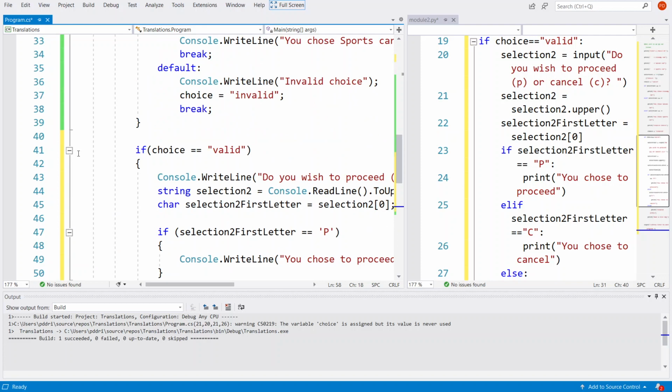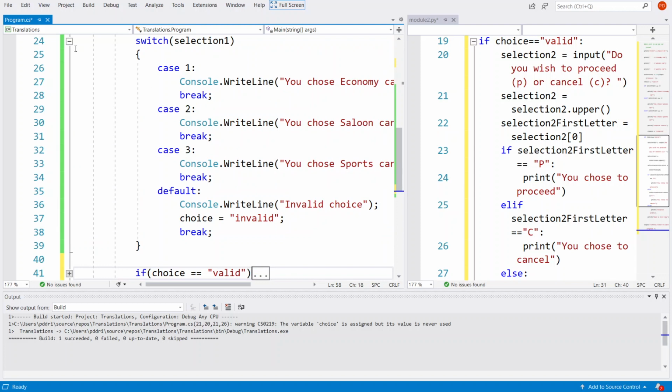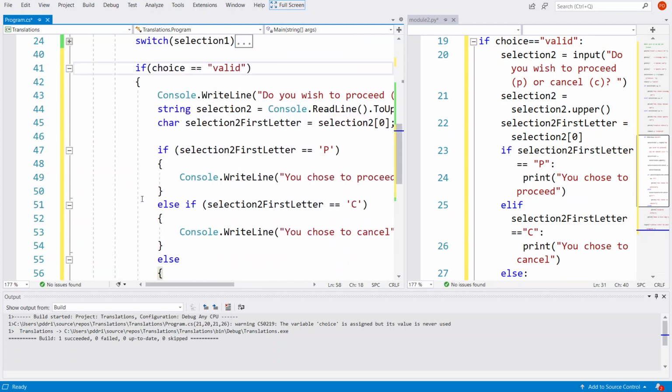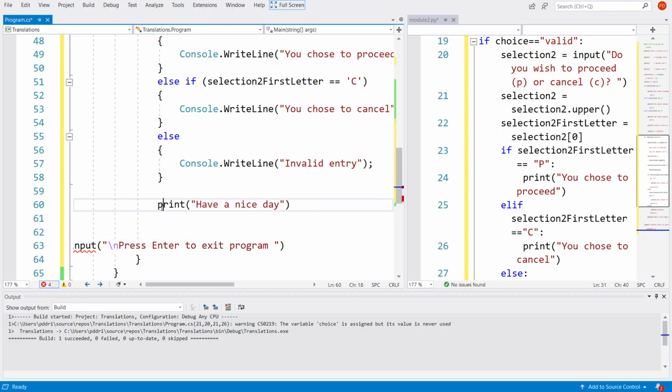So let's use some code folding for this. If we press the minus, all of this code is dependent on that if statement. All of that is the switch. So if the choice is valid, it needs to be inside that square bracket. Then we say have a nice day.